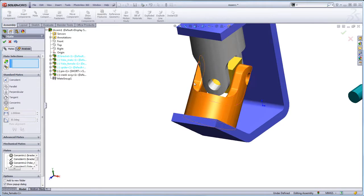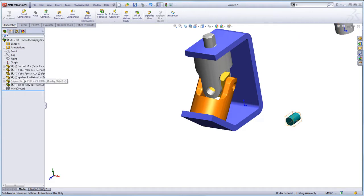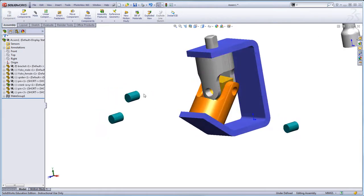All right, well, let's deal with this pin now. First of all, I need another pin. So the quick way to do this is hold the control key down and then just click and drag on that pin. Whoops. We have to do that from Feature Manager now. Hold the control key down and I will find a pin here with the control key held down and drag it out, and that gives me a second one. And I'll do it one more time. Control drag. All right. Now I know it seems odd that I only have 3 pins, but we'll see in just a minute why. I'm going to mate 2 pins in to the female yoke on either side.